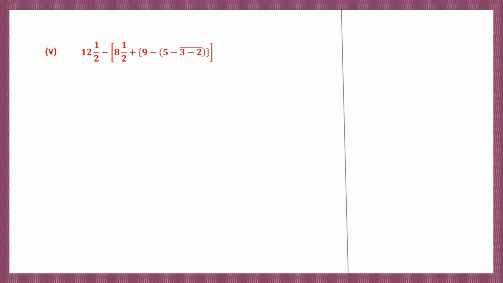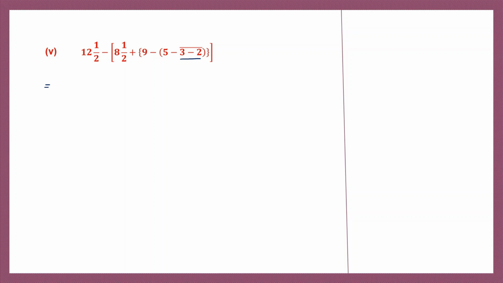Question 5. Now what are the brackets that we have here? We have the square bracket, we have the curly bracket, we have the parenthesis, and we have the bar bracket. We have all these, isn't it? So now first thing we have to do is open the bar bracket. So this is what we need to work out. So everything else, let's write it.